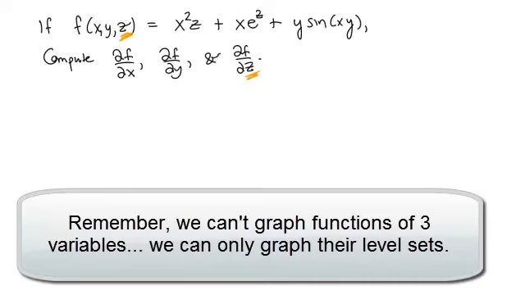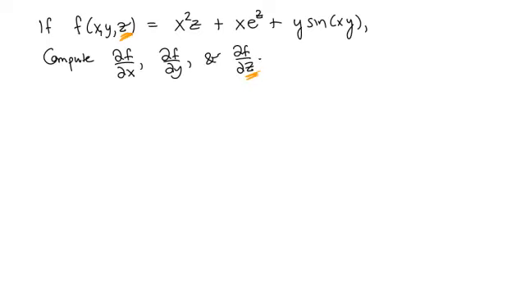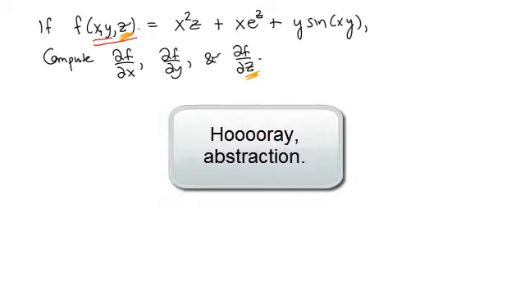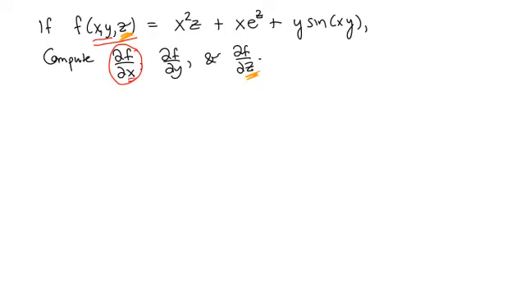Well, this is a common theme in our Calc 3 experience, is if we can do it for 2 variables, we can do it for 3, even if we lose the geometric meaning. Right? This symbol right here just means treat x as a variable and everybody else as a constant. Treat y as a variable and everybody else as a constant. So presumably, it makes sense to say del f del z means to treat z as a variable and everybody else as a constant. So let's see if we can work our way through this.